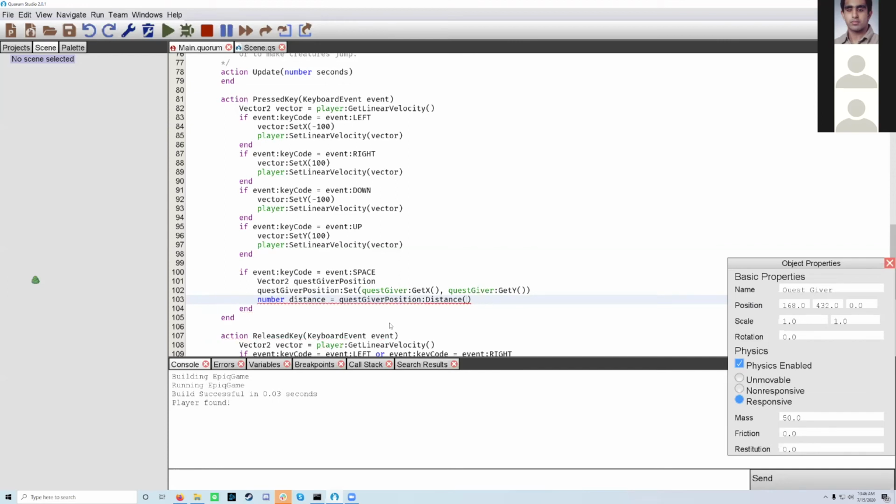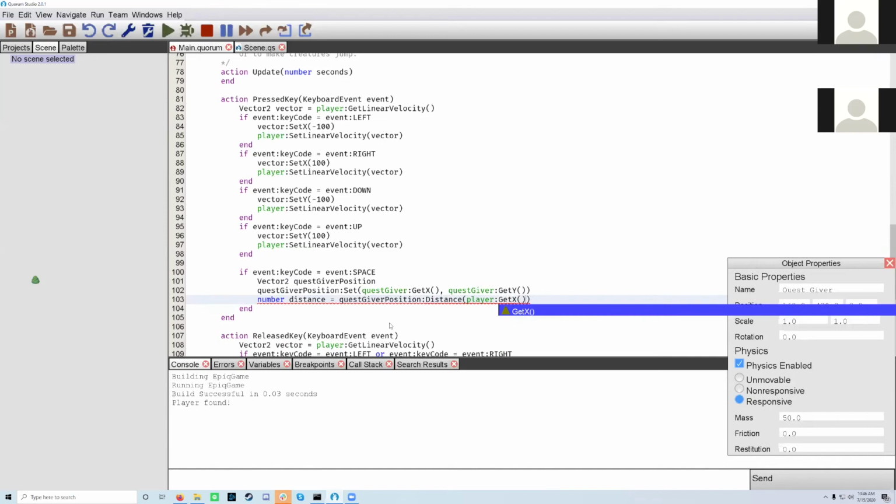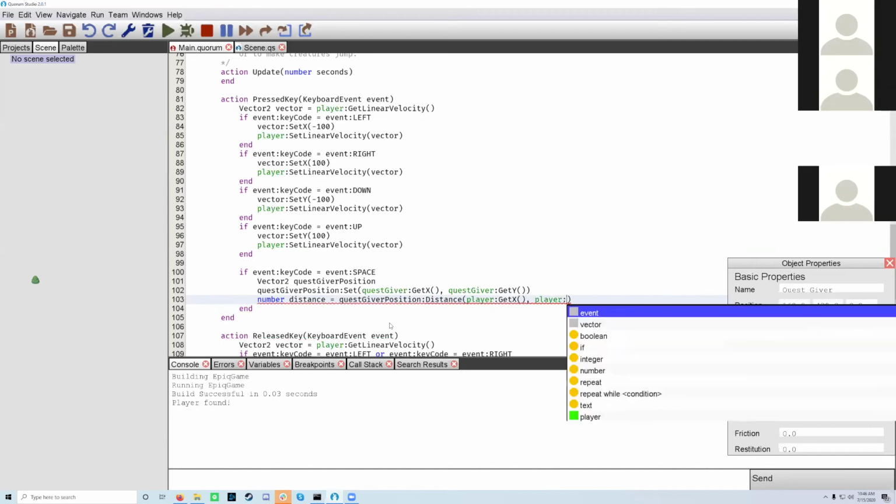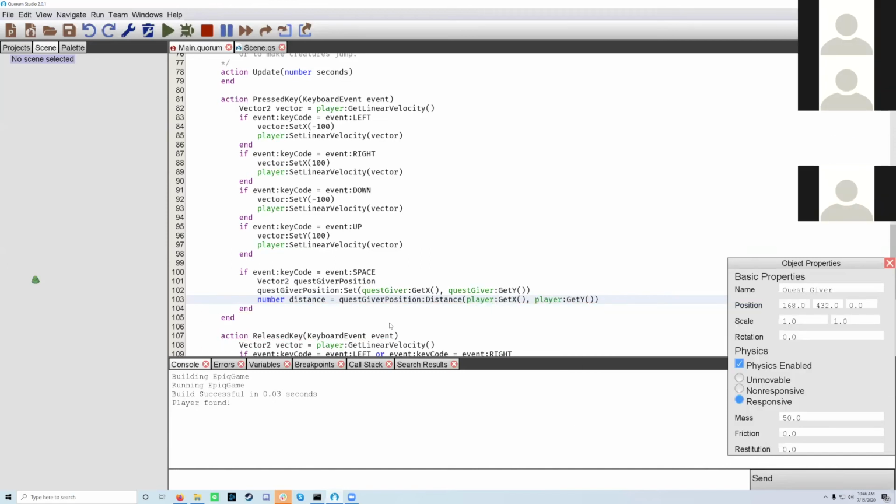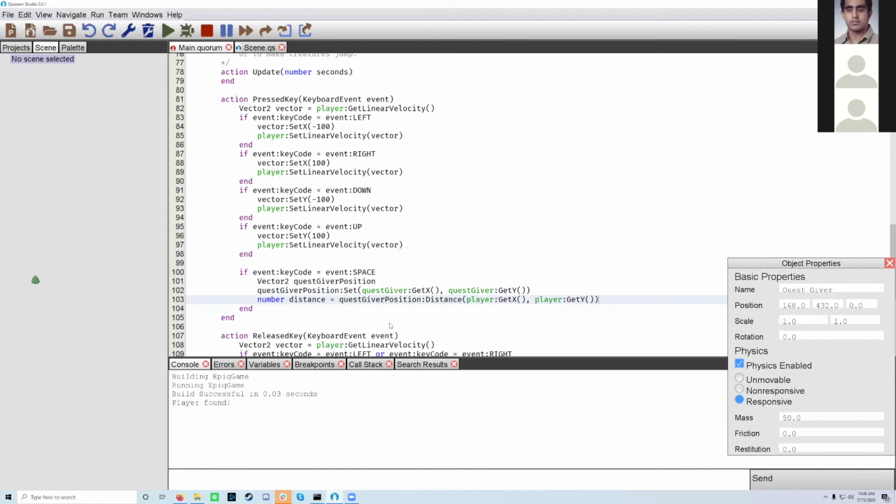Number distance is equal to the quest giver position colon distance, and I'm going to give it the player get X and the player get Y. So here is the new line of code I've added. Number distance equals quest giver position colon distance left paren, player colon get X left paren, right paren, comma, player colon get Y left paren, right paren.